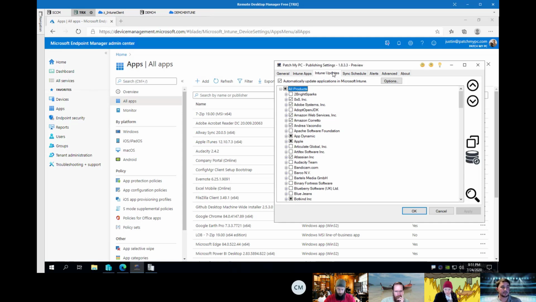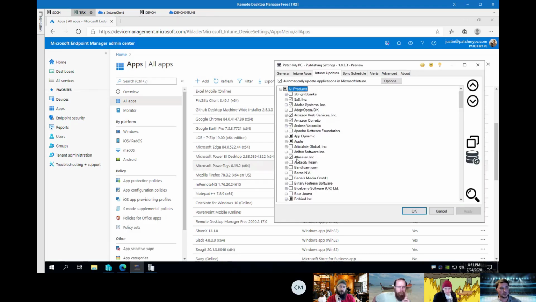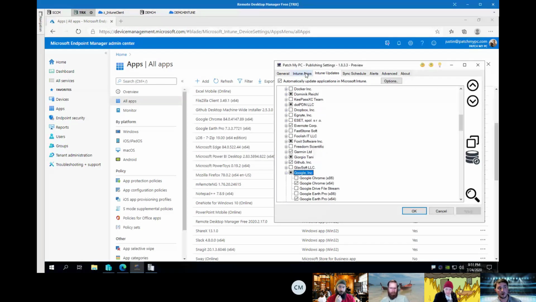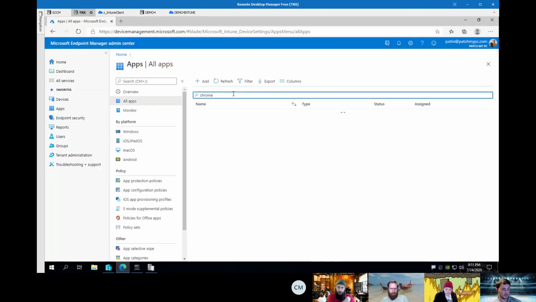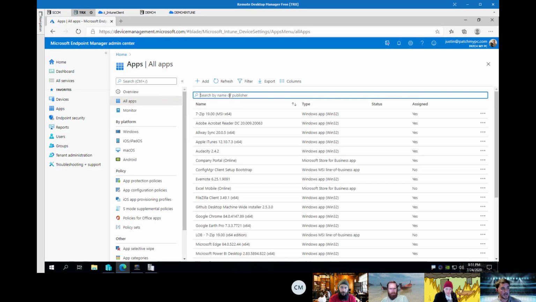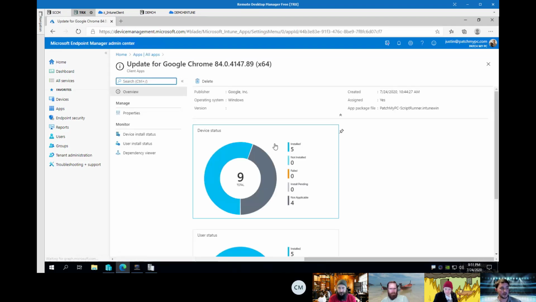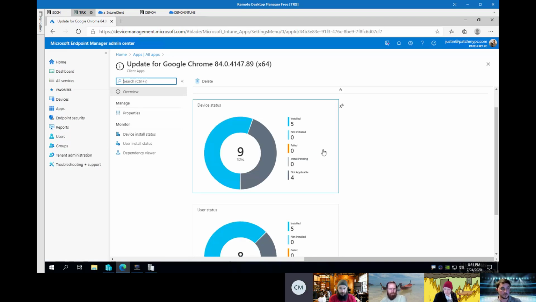Could we basically perform the applicability checks? So the way it's going to work is, let's say you have Google Chrome in your environment. You could go in and enable the update version of that from our tool, and you could also enable the base application. So we would just have Google Chrome, and then we would have an update. And what would happen is, if you deploy the update to a large collection, or assign it to a large group, we actually run the requirements kind of like an update you would traditionally get.